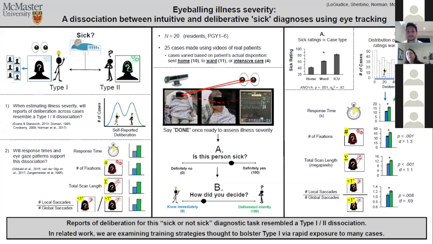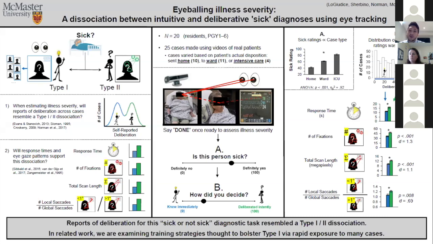Thank you — really interesting study. You started talking about using different cases to build eyeballing capacity around illness severity. What do you think this might translate to in terms of practice or training for residents or medical students? I'll admit I don't have much direct experience since I'm not in medicine, but I think it tells you that you have to have direct experience with patients — something about going through this process is important. I'd be willing to wager it's not sufficient to just watch somebody else do it; something about going through the steps yourself might be a critical ingredient for augmenting type one. Admittedly that is speculation, but that's my inkling.